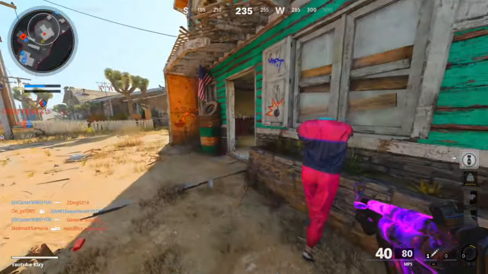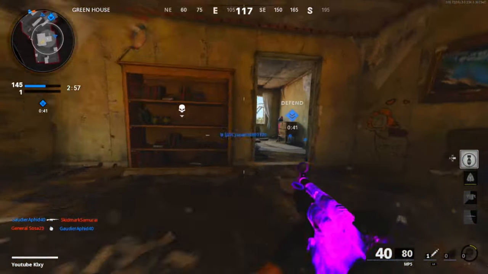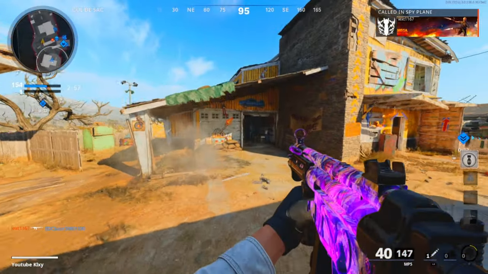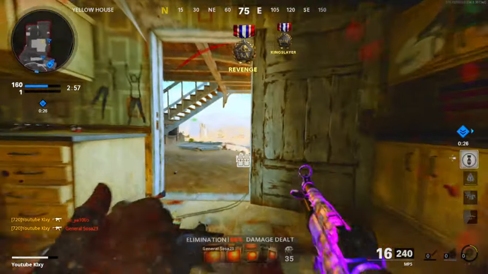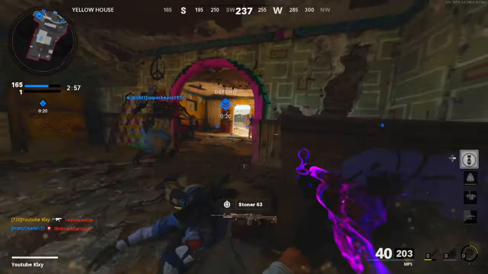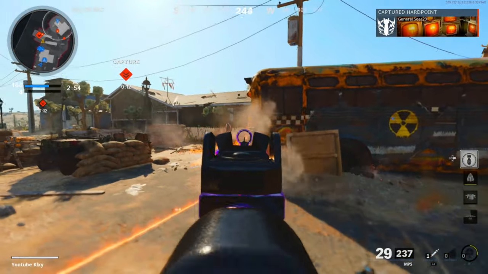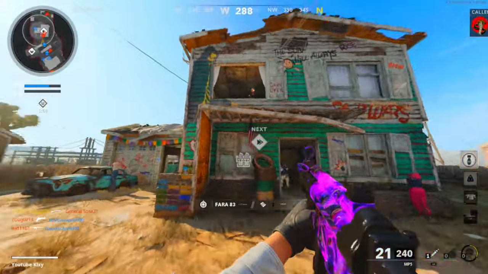Contesting hardpoint. Teammates are heavy on the objective right now. Two hostiles removed. We're pulling ahead. Hardpoint lost. I'm on your side. Hardpoint is secure. Commence hard overflow.